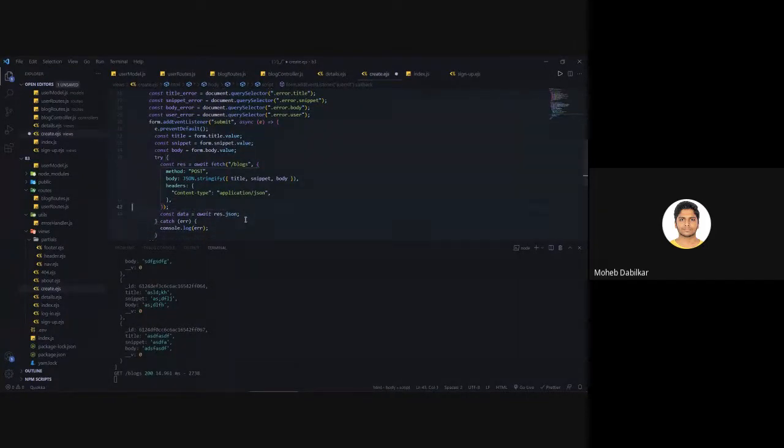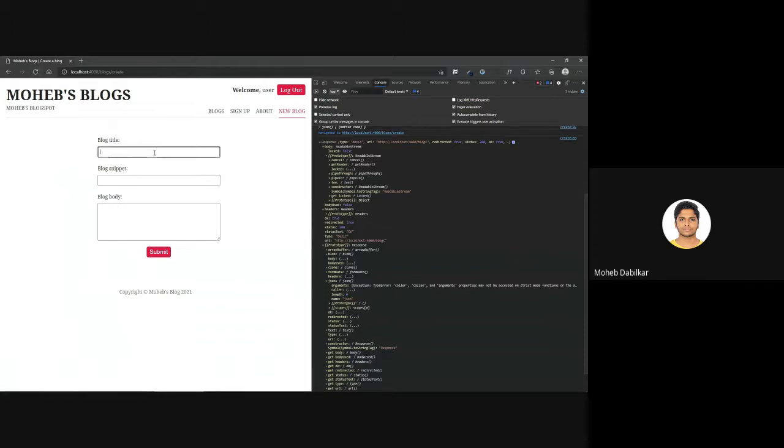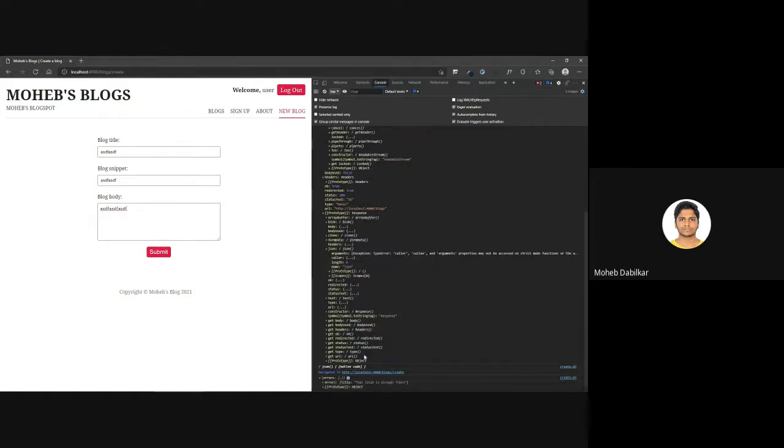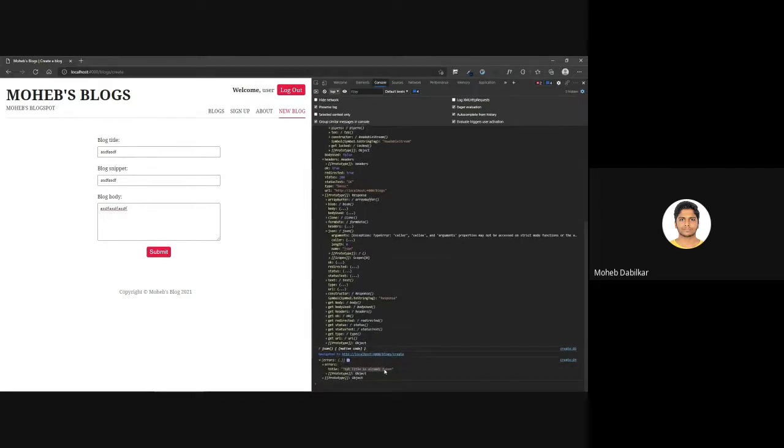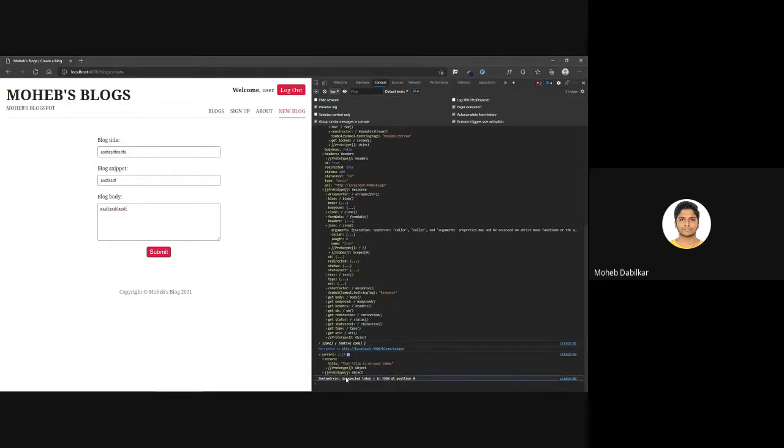Okay, chalo. So after this we also need to do, I'm making this mistake, so we can now console log our data. So I will say await data. Chalo. So if I try and refresh this again, I don't really like this being changed again and again. And on submitting this, yep, we get our errors, and then it says that title is already taken. So let's just add in something and try and submit it. Now it says unexpected token. Now this is because no error is coming back, and we need to handle it in a different way.